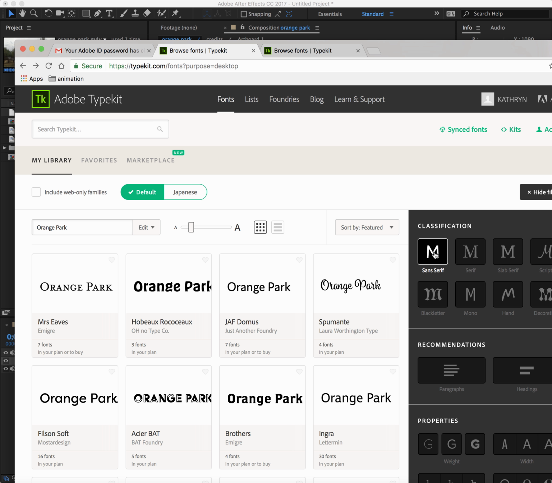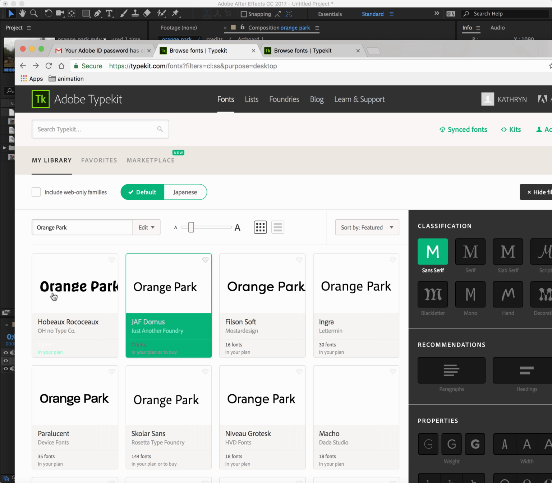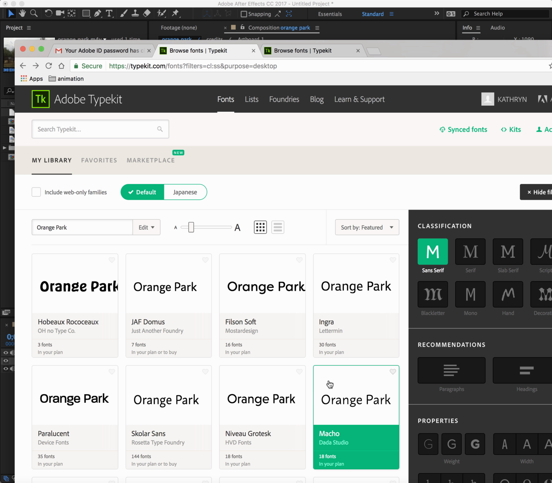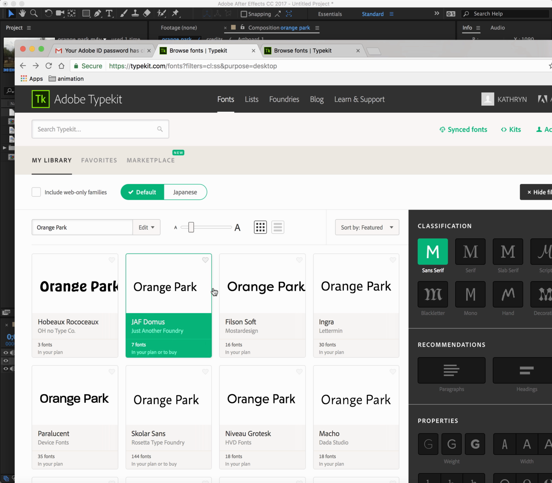So let's just go to sans serif, and it'll bring up all different sorts of options for this. Now I've typed in the text that I'm going to use for this classification, and then you can go down to properties and you can say, okay, I want a medium weight, medium width, and so on and so forth.